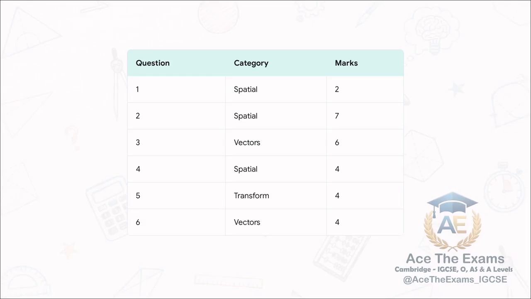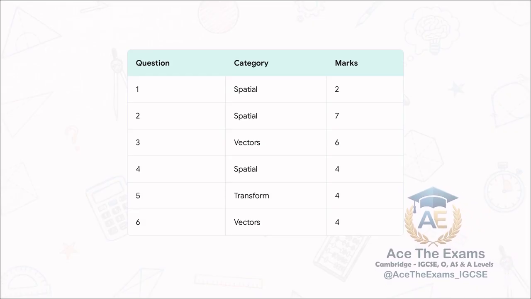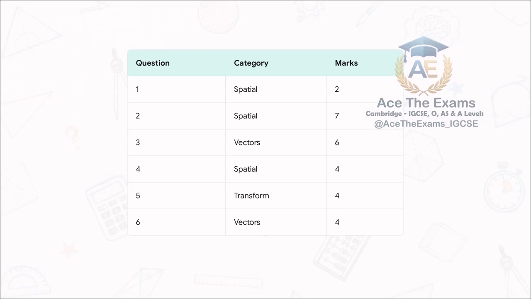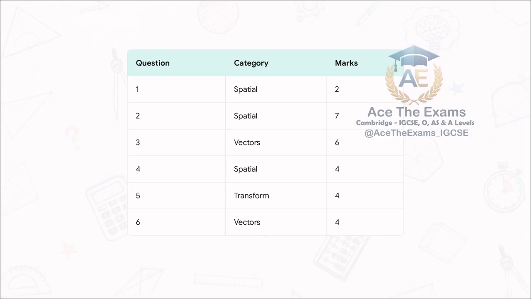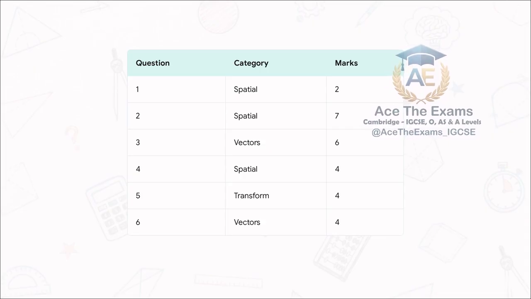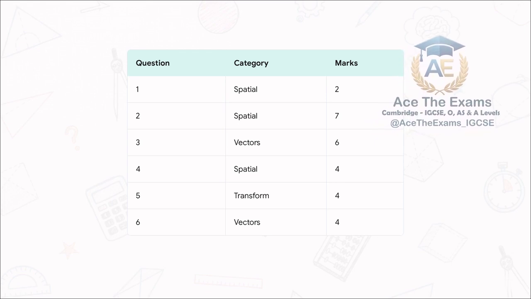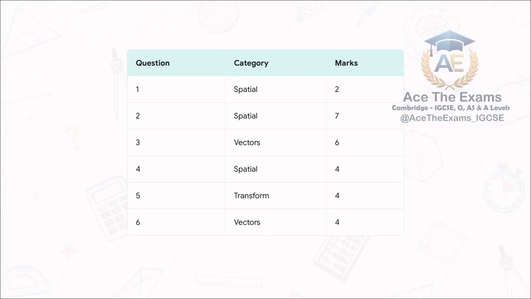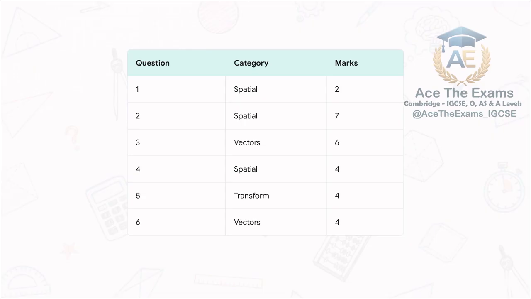Look at question 2. It's worth a massive 7 marks in total across its parts. That is exactly where you invest your deep, focused analysis. You make sure your cosine rules are written out perfectly. Meanwhile, question 5 on transformations is a really quick 4 marks if you just know the exact terminology. By mapping out the exam this way, you take control away from the examiner and put the power right back in your own hands. You aren't just doing math anymore, you are executing a high-level operational strategy.